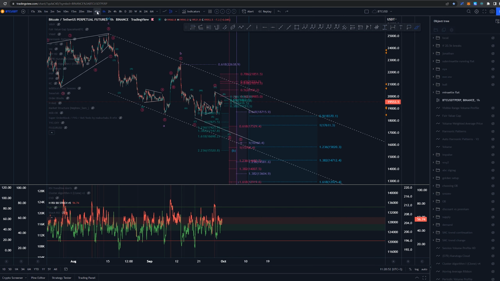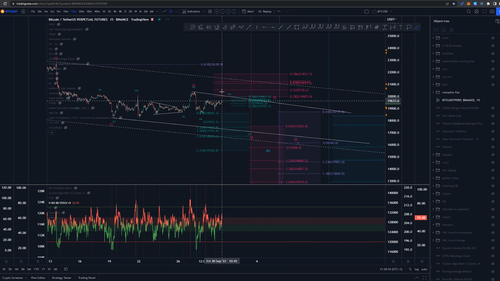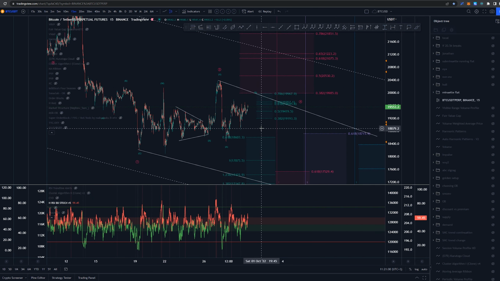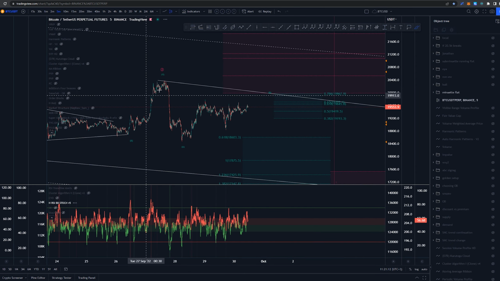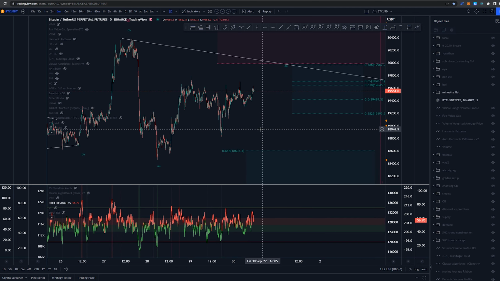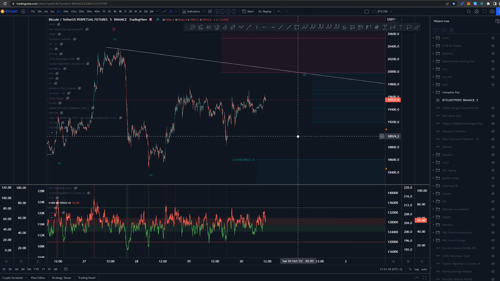diagonal to come in. Now, today I'm going to be focusing on this very small time frame structure. Although it might not be helpful for any trades, I hope it might be helpful to understand how I'm navigating this part of the structure and what I'm expecting next to happen. So maybe that will offer you some knowledge there. So today we're just diving down into a very small time frame and looking at these structures here.